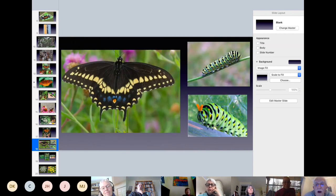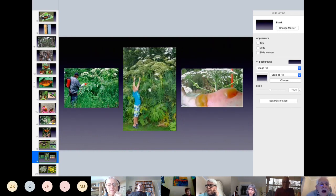Next is the black swallowtail — a beautiful butterfly with beautiful caterpillars. The caterpillar has an organ that pops out of its forehead if it gets startled, which is interesting to see. The host plant — it's the carrot family, including parsley. It also includes giant hogweed, which causes dreadful blisters. Hogweed is an import, brought in in the late 1800s as an ornamental plant — it should be reported as an invasive to be removed. Don't go near the stuff.